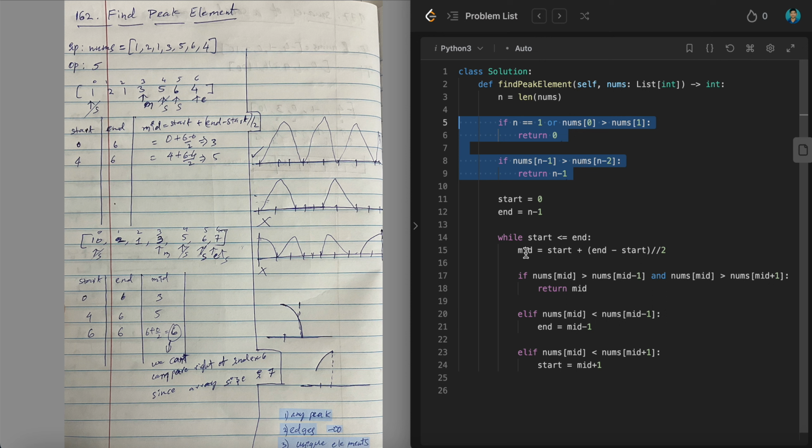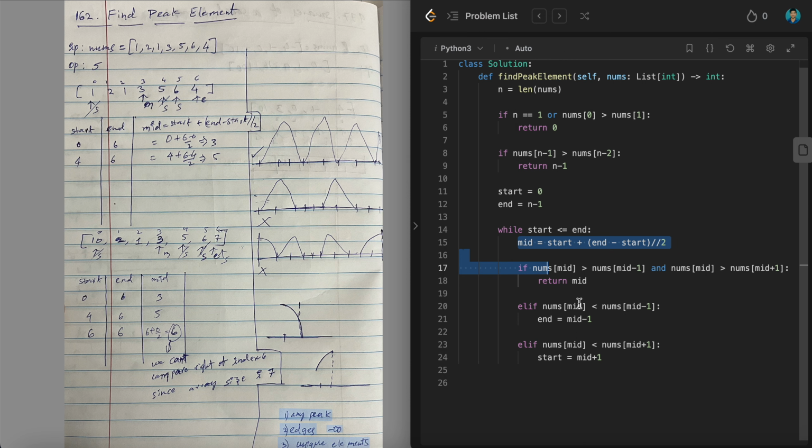So this will work as a binary search, but a little different. Like binary search, we'll be finding out the mid, and then we'll be comparing the mid with the left side and right side. Here we are comparing it with the left side, and here we are comparing with the right side element, and according to it we will be changing the start and end values. So we can assume this way.